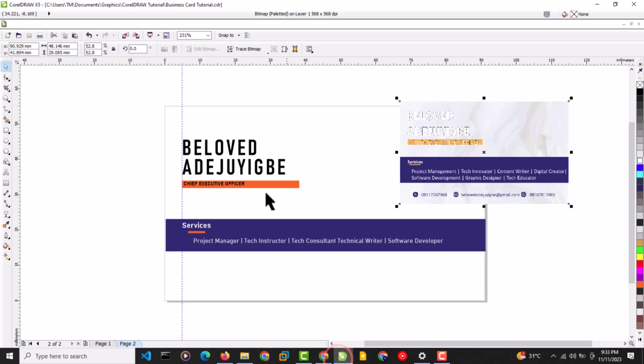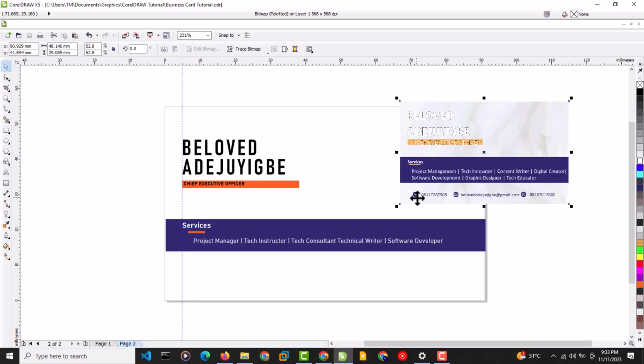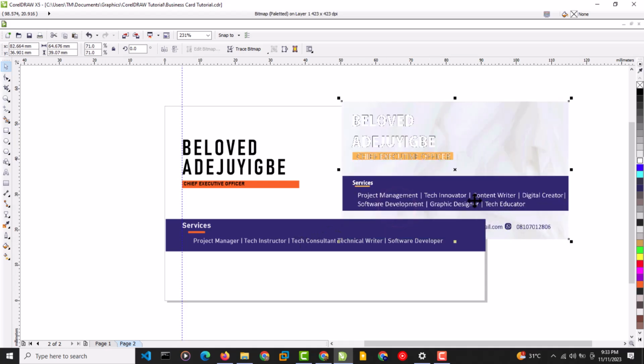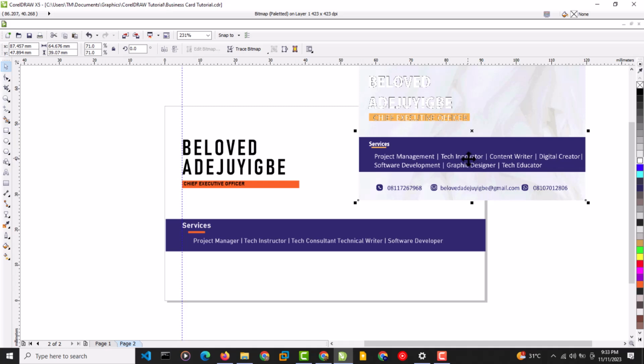So we can have Font Awesome and we have backgrounds right here. You download a background, you power clip it into this place, because I'll be landing this design up. By the time we're mocking it up, it will be completed and we'll be able to mock this particular design up. So visit Font Awesome to download icons like the phone call. You can just put call, and you see icons like this. You can put email or message, you see icons like this one, and you can say WhatsApp, you see icons like this.